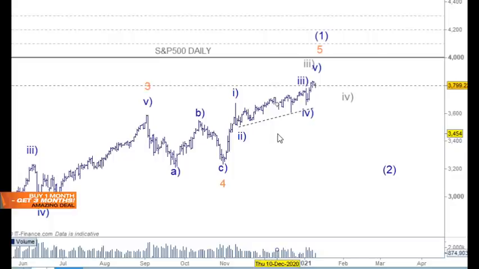You can count it in slightly different ways, and that's why I'm thinking that we will move higher. I think wave 4 here is a little bit small, and it does overlap wave 1 here, so that is a bit of a problem. So I think wave 3 could be higher, and if not, then this can also pull back down and then push higher into this space here. But I don't have any evidence of that.